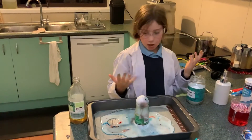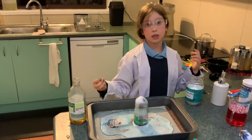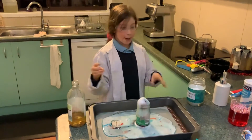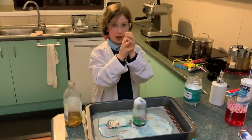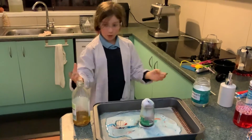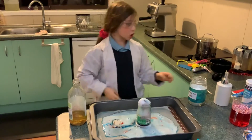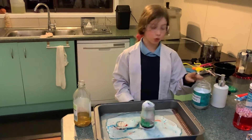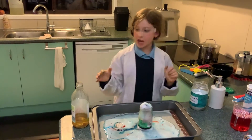Okay, now I'm gonna tell you how this happened. This baking soda is like a basic, and vinegar is an acid. But when basics and acids go together, it makes an explosion. So when these two go together it makes an explosion, but they put the soap in for extra help, because the soap is also a basic.